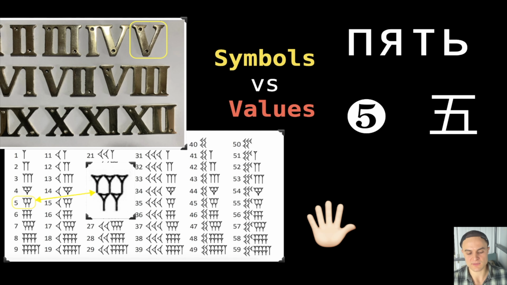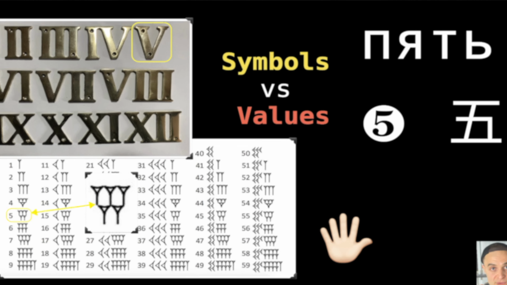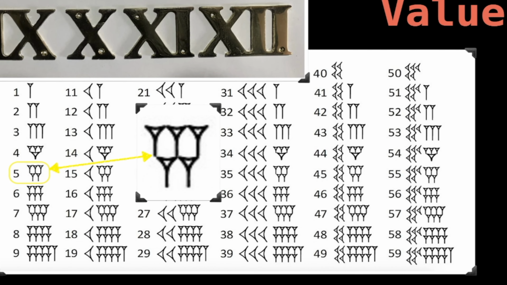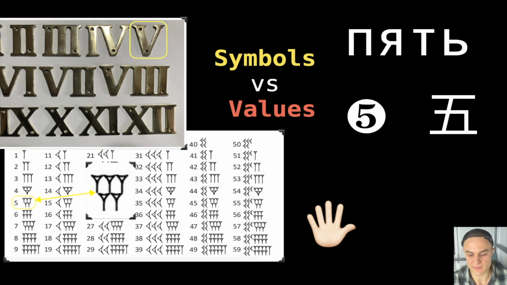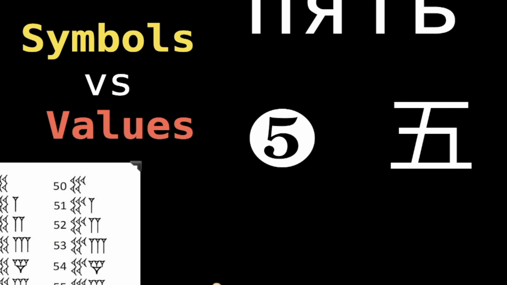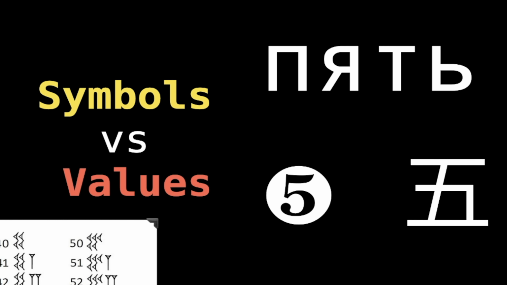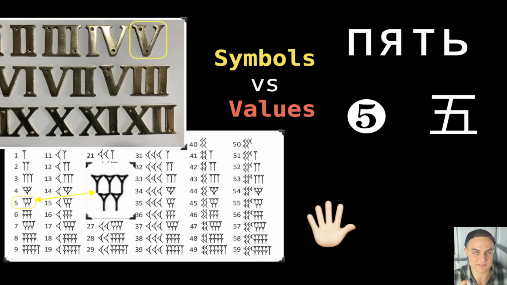Okay, cool. So in this specific slide, I showed you that you can represent the value 5. You can represent 5 ducks with the letter V in the Roman numeral system, with these 5 calyx in the Babylonian system, with the symbol 5, namely the drawn 5 in the Indo-Arabic system, the one we use. As you can see here, we have the 5 coming from the Chinese numerals, and then you have the string "piat", which means 5, so 5 elements in Russian. Even a combination of characters is a symbol at the end of the day.